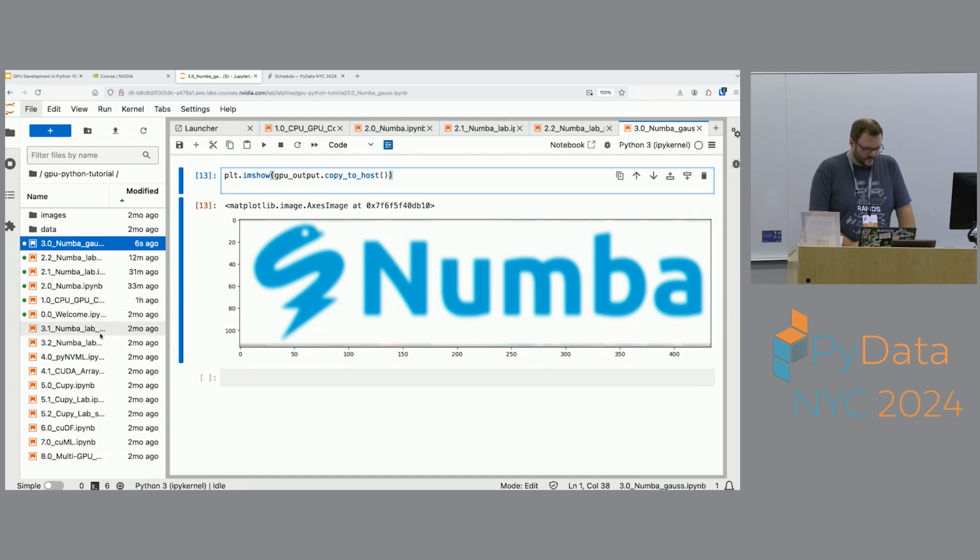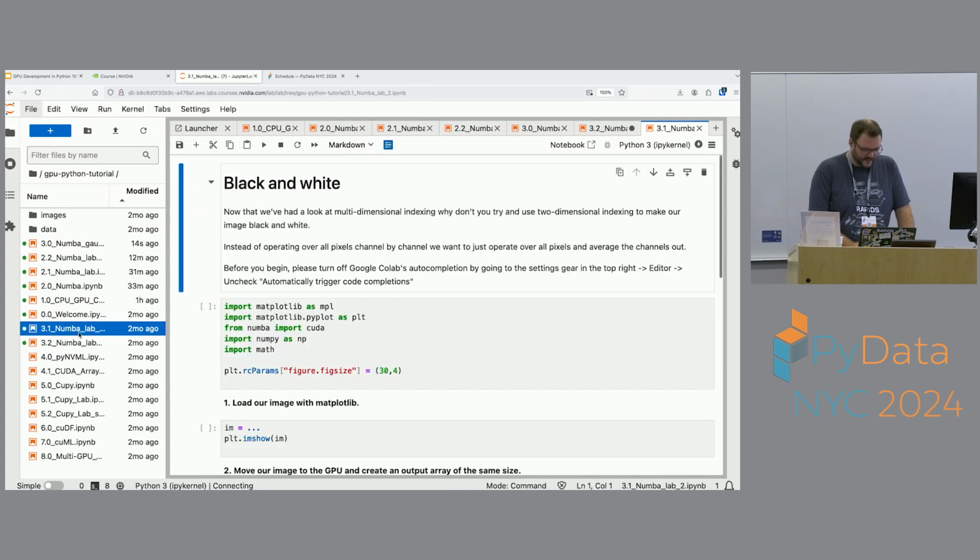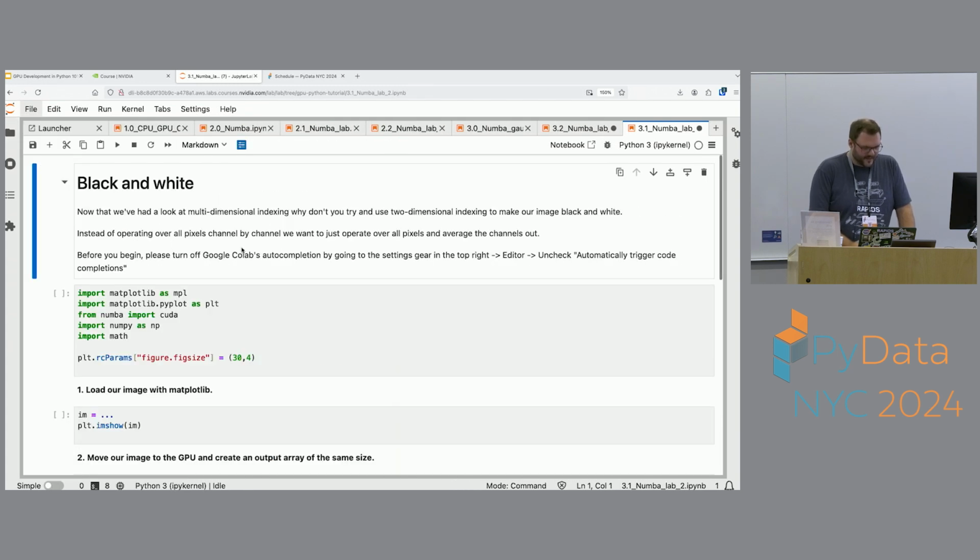Now, the timing's actually gone quite well with this, because the next notebook is another exercise for you all, and I won't put the solution up too fast. Instead of blurring this image, we're going to convert it to grayscale. So we want to load up our image and do some operation on it, and you need to think in this one about, what does my input image look like in terms of the shape of the array? What we talked about before. What does my output image look like? It's going to be the same, right, because it's an image. But what does my calculation look like?